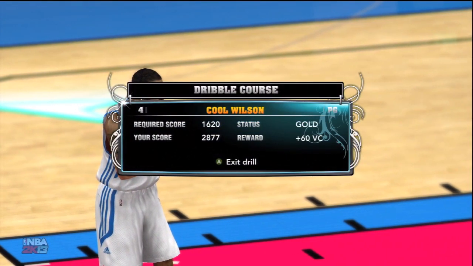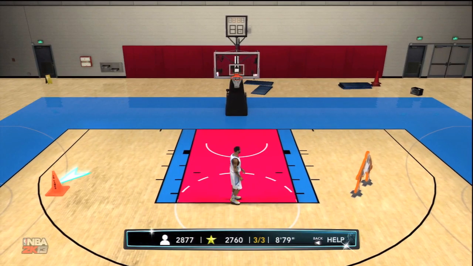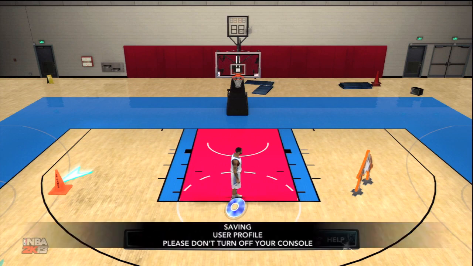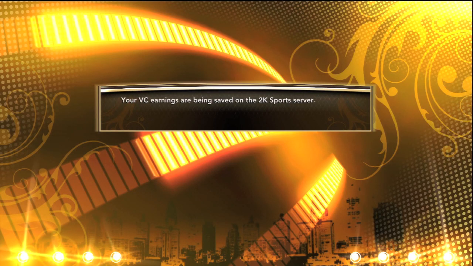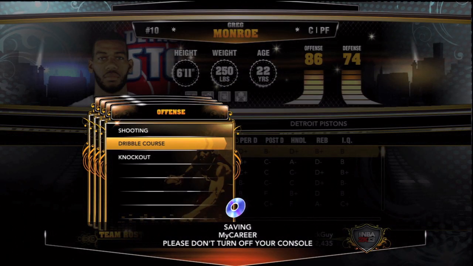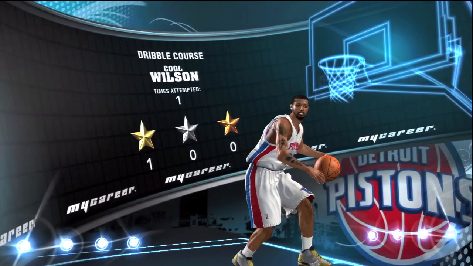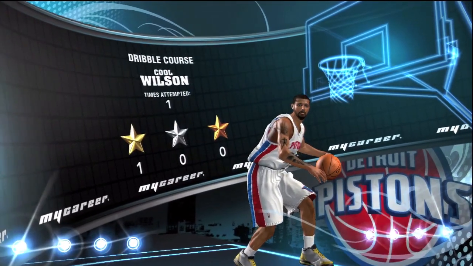But all you gotta do is spin opposite of the ball, and I'll go over it again once I get to that part. All you gotta do is just spin off of him, and it's an easy gold star every time. So virtual currency, they got rid of skill points. So virtual currency is what you got to use for basically everything in the game. I mean, accessories, jump shots, dunk package, attributes, everything. Everything runs off of this virtual currency.